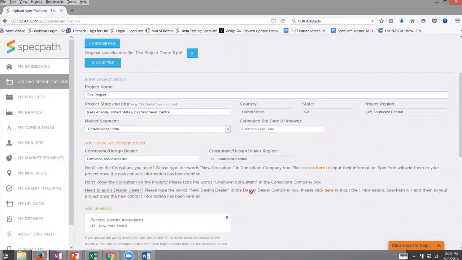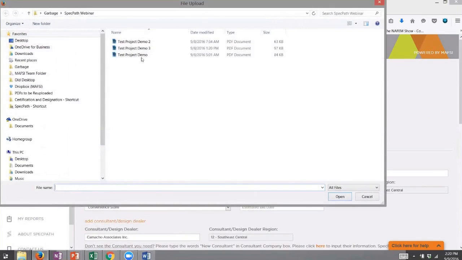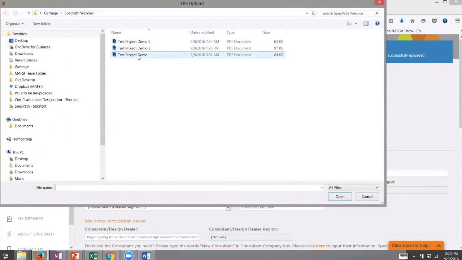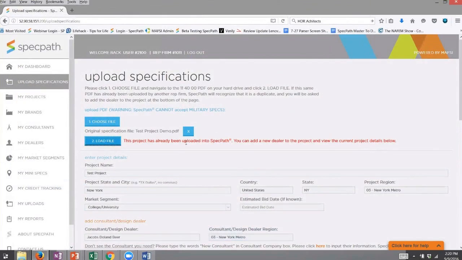So now for duplicate projects, meaning somebody's already uploaded that PDF, you'll get this message: This project has already been uploaded into SpecPath.